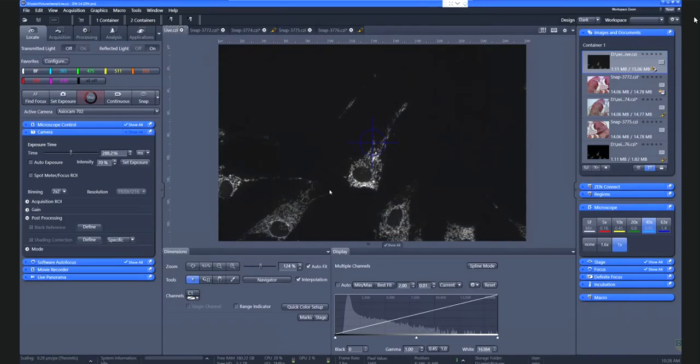If we look at the exposure time of 288 milliseconds, this would be the real exposure time for the snap we are going to do at the end. If we look down here at the bottom, we see a frame rate of something like 6 to 7 frames. The cameras are set always the way that they allow high frame rates and fast refreshing in live, which with 300 milliseconds would allow us only 3 frames in the live mode. To overcome this, the live image is always reduced in dynamic and exposure time, and a little bit enhanced. What we're going to do with the live image is more or less setting parameters, focusing, and then we hit the snap.